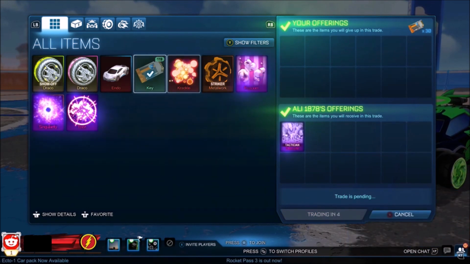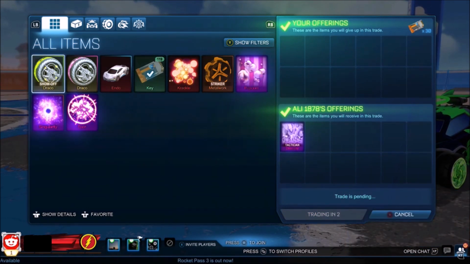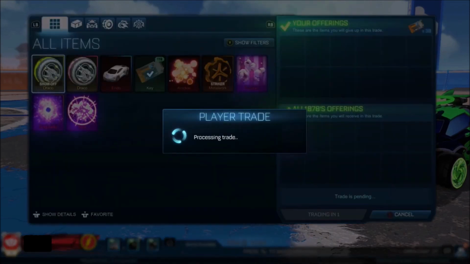But at the same time, if I'm paying literally 30 keys for a Tactician Dissolver, the second best cert in the game, I'm not going to be complaining. That should be at least 40 keys. But we'll just have to wait and see.